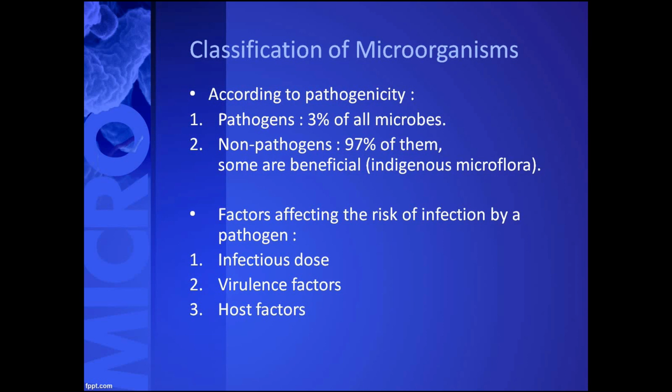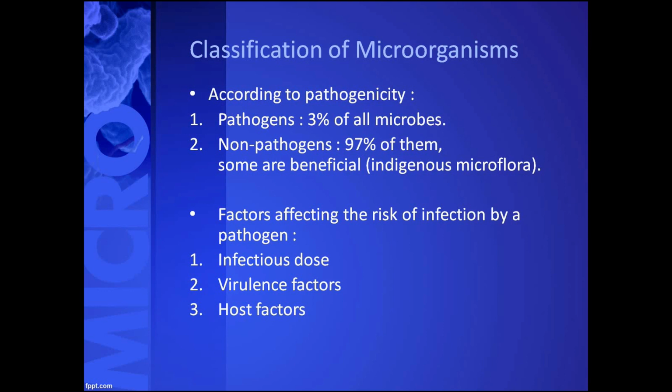We have the virulence factors, which are materials produced by the pathogen to help itself cause disease. So, for example, these bacteria might have pili. These pili are hair-like projections that help them attach to surfaces. Also, they might have flagella. These flagella help the bacteria in locomotion, in movement, so they can evade the immune cells and cause disease.